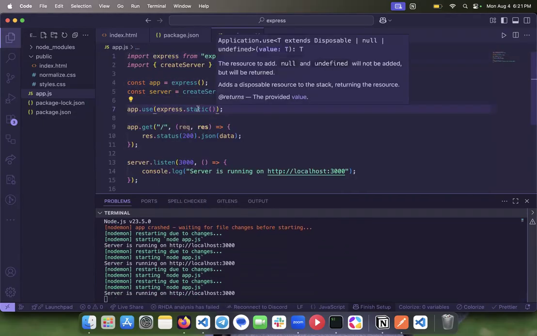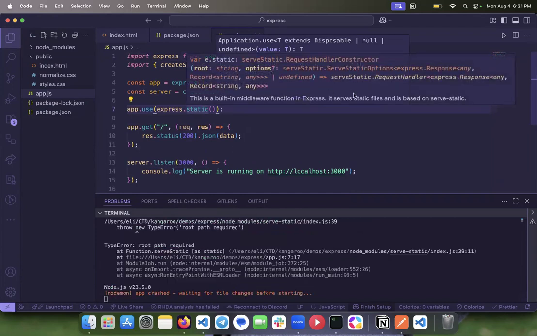All right, so static is a built-in middleware that serves static files and is based on serve static. I don't even know what serve static is. Presumably that's some older technology or standard perhaps. But this middleware allows us to serve static files, meaning files that are on your server somewhere.